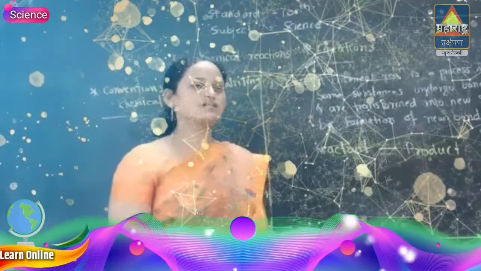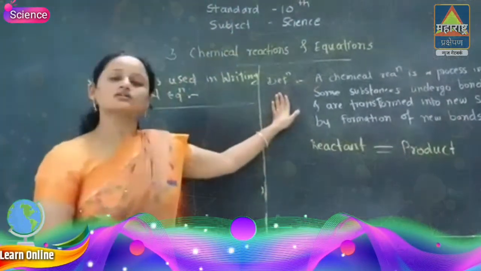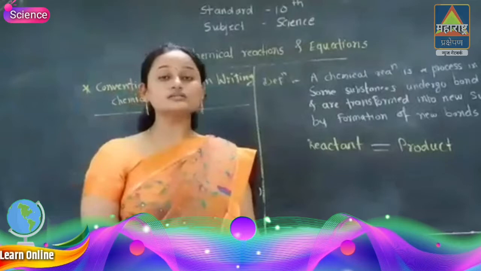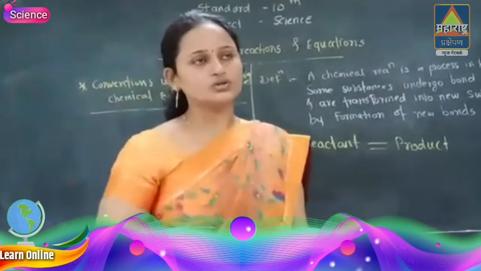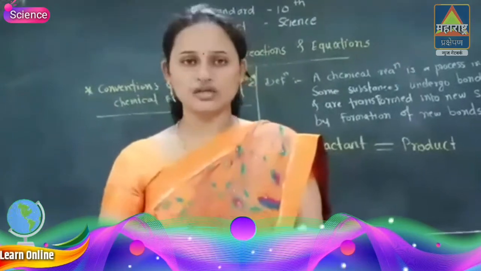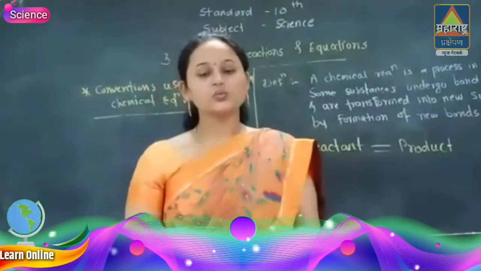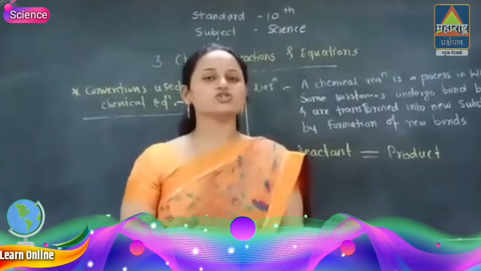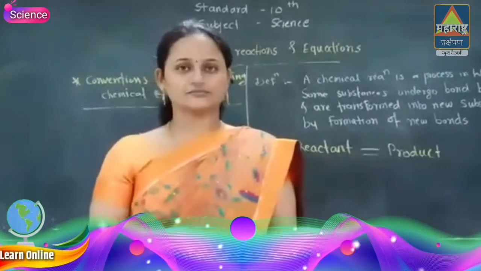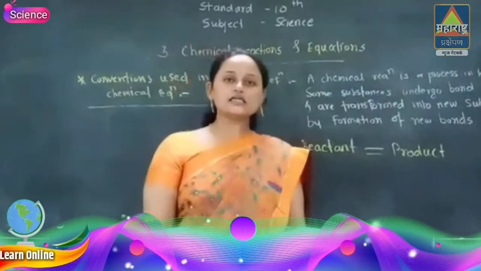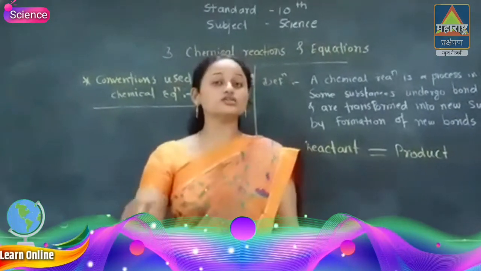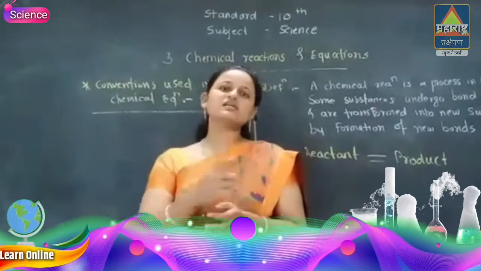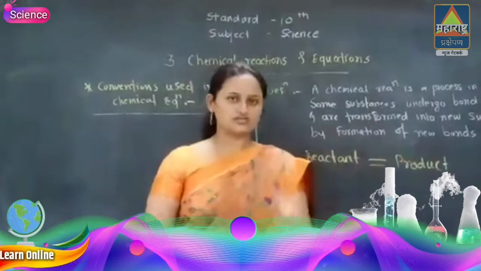Now, first of all, we can see the chemical reactions. In the previous standard, we learned how a compound forms by the chemical combination of elements, and we also learned that a chemical bond is formed to attain the electronic configuration with a complete octet, or the atoms attain a complete octet by giving, sharing or pairing of electrons with each other. This basic idea we studied in the previous standard.